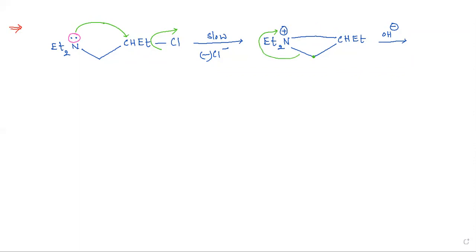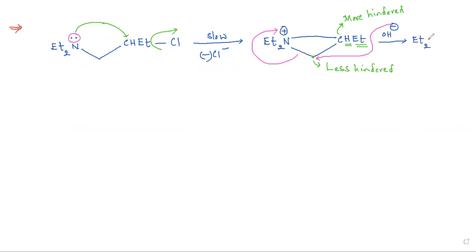Let us check. You know, this carbon is having only two hydrogens, less hindered or less crowded. Whereas this carbon has a hydrogen, has ethyl group, so is more hindered. So obviously, the OH minus attacks something which is less hindered, finds it easy to attack. Okay, so this is how we get the final product. CH having ethyl group, on the other hand, the CH2 which has got an OH group. So this is another variety.